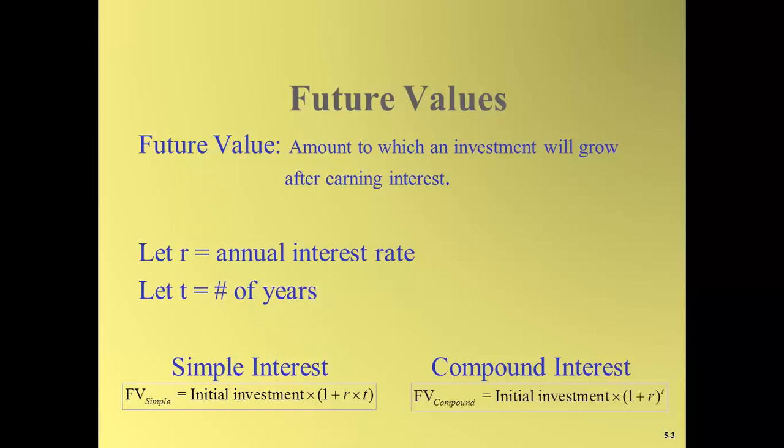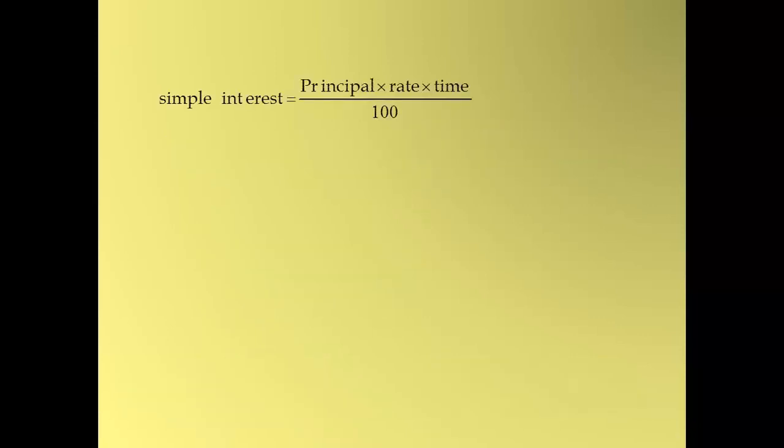On the other hand, if we did compound interest, then every year the amount that we end up with starts out as a new principal, or the new initial investment, for the next year. So every time we do that, we have to take the initial investment times 1 plus R. That is a new future value at the end of the year. So if T is the number of time periods, then initial investment times 1 plus R to the power T gives us the future value. Now, let's take a look at this in greater detail.